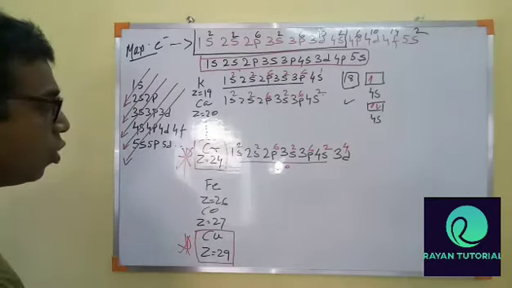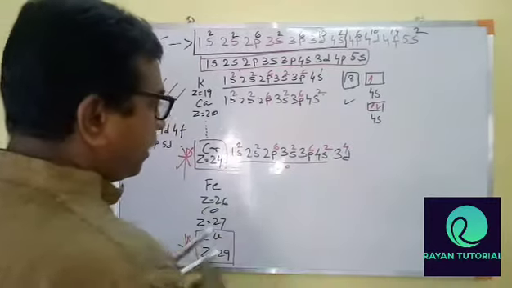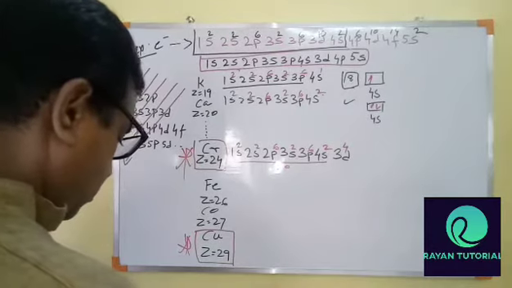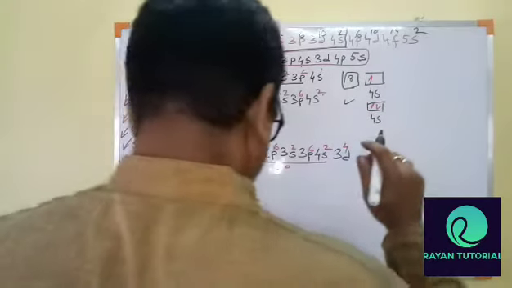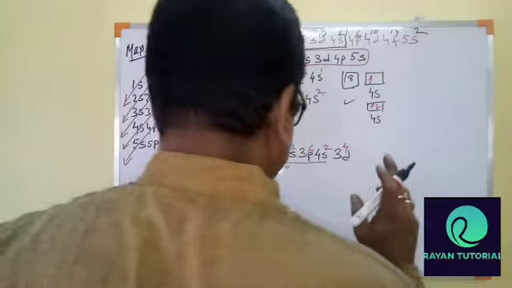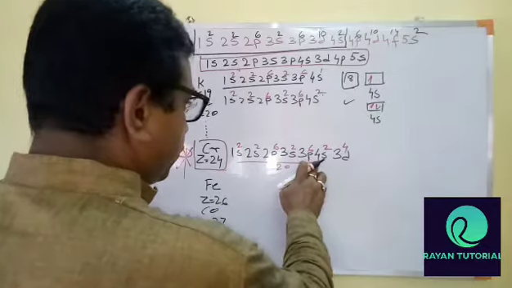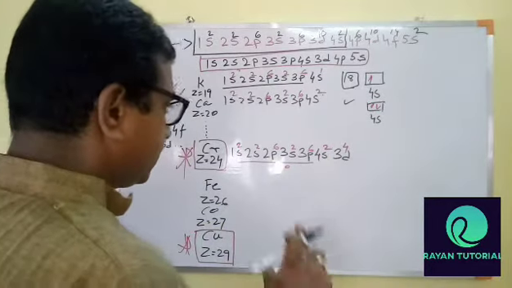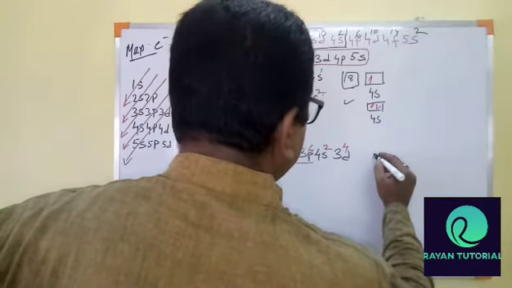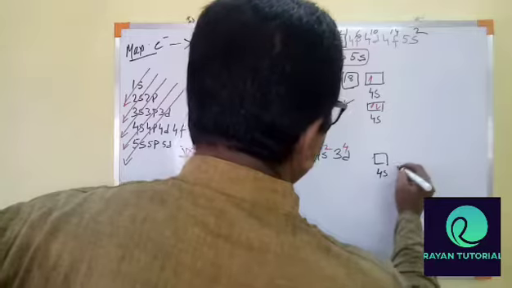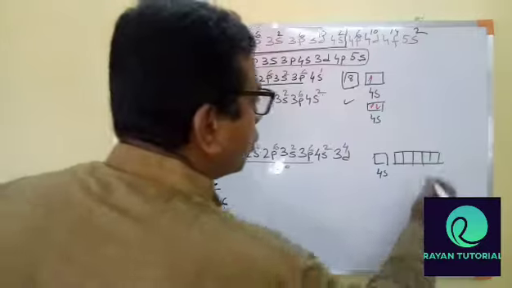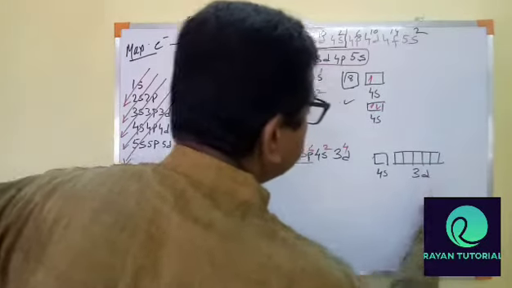Okay? So up to this I am not drawing. I am drawing only the 3D shell. So 3D shell, D means 10. Okay, I draw this one also. 4s and 3D. 4s, 1, 2, 3, 4. This is 3d.